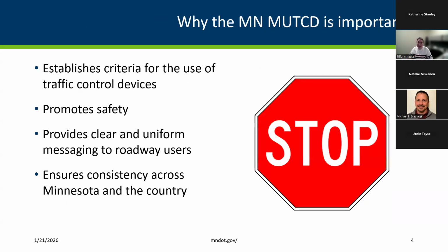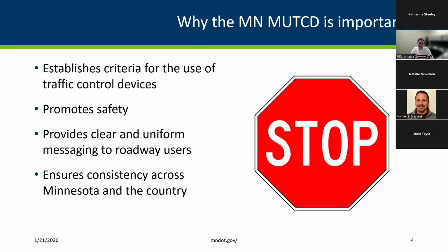So why do we have the MN MUTCD? Well, first off, this is a book of standards for the use of traffic control devices, and it establishes the criteria for their use so that hopefully as people navigate through our state, when they encounter these devices, they understand what they mean and that these devices are used consistently, that they promote safety and provide clear, uniform messaging to road users. And that's across our state, but also across our country.